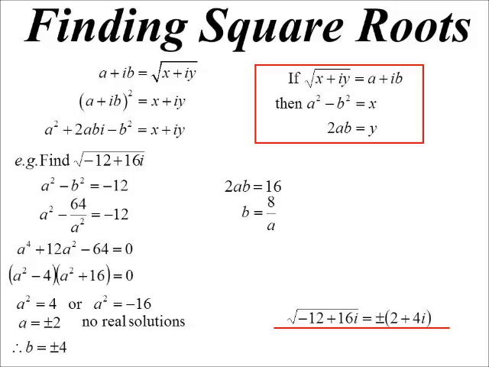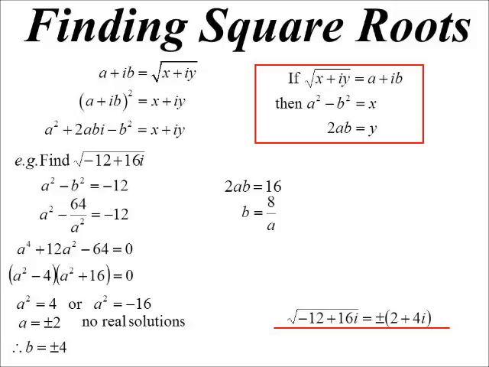But remember, complex numbers or imaginary numbers can't be ordered. So when I say the square root of negative 12 plus 16i, I don't know whether it's 2 plus 4i or whether it's negative 2 minus 4i. I can't tell which one's the positive. I suppose logic would say the positive square root would be when they're both positive. It would seem logical. But if instead I had 2 plus 4i, I had 2 minus 4i, which one would be the positive solution?